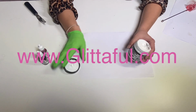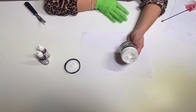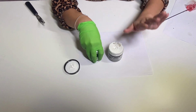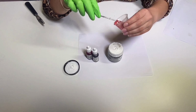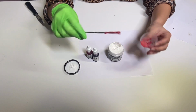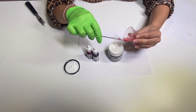Really cool. Now for this design, we're going to use quite a bit. So I am going to use the remainder of my 3.9 fluid ounce bottle, and I'm going to be using alcohol inks. Take a deep breath. I know, crazy, right? But the alcohol inks actually give it this really awesome creamy texture. And to make flowers, if you're a baker and you've tried making flowers, it resembles a little bit of that buttercream feeling.